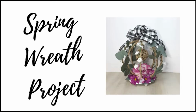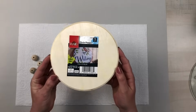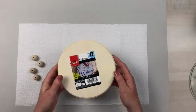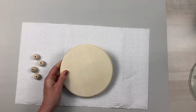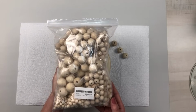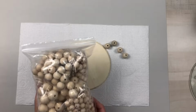We're not going to be making a traditional wreath. We're going to be making more of a tabletop wreath. For the base, I'm going to be using one of these round wood plaques. I believe I picked this up at Walmart for about $1. After I remove that tag, I'm also going to be using 4 of the medium-sized beads out of this large pack that I bought from Amazon, which I will have linked in my Amazon store if you are interested.